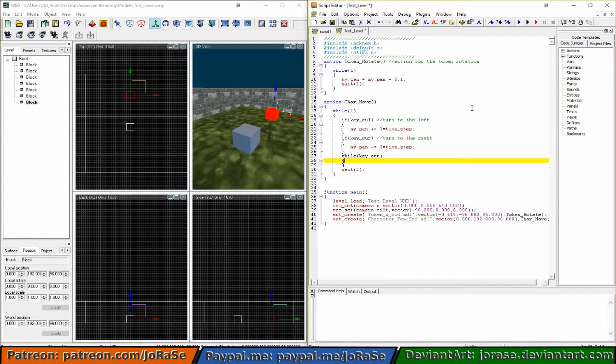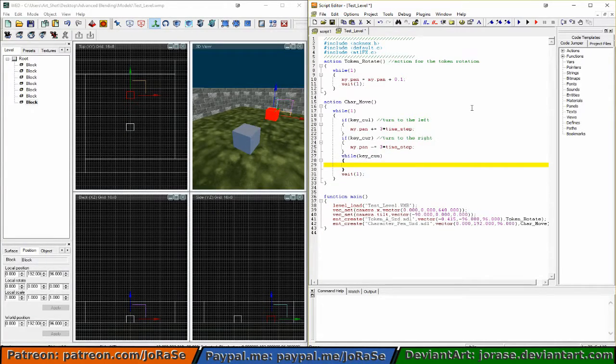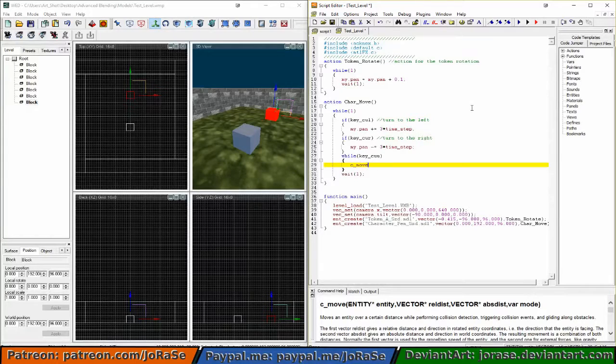and here comes the complicated stuff. We're using a predefined bit of code called cmove. And what cmove does, well, you can see it down at the bottom.